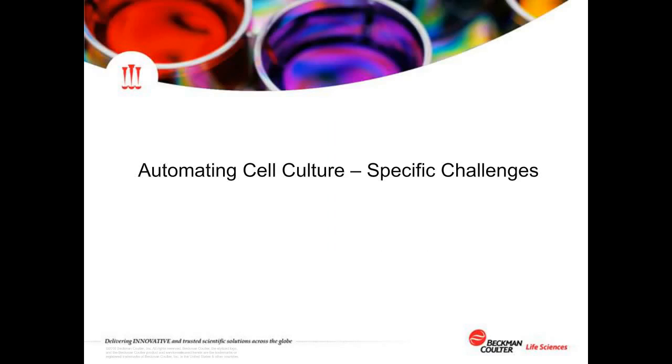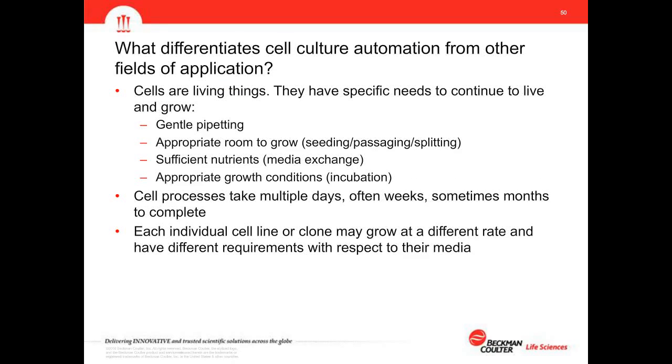That was what I wanted to present on genomics, and we're now moving on to cell culture. Cell culture has specific challenges, and the reason for that is that cells are just living things. They have specific needs to continue to live and grow happily. While in genomics we're usually working with chemistry or molecules, here cells need to be treated differently.